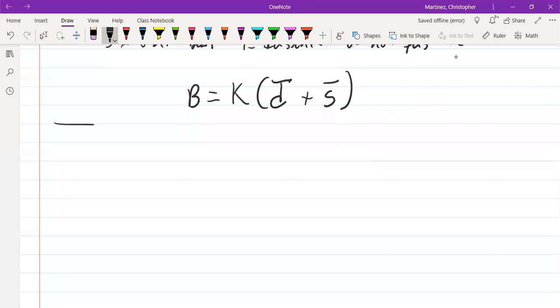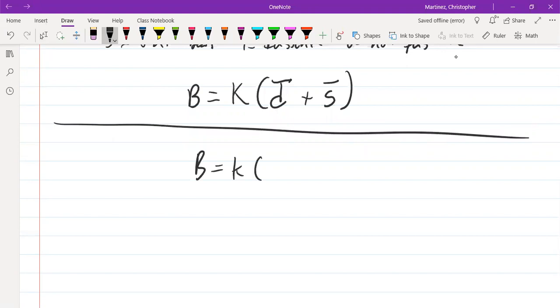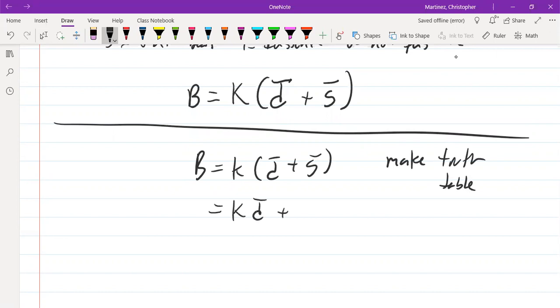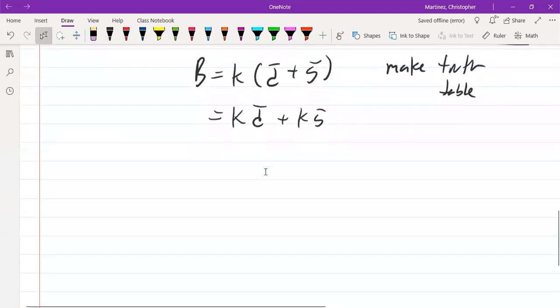Now let's take this last item we did. B is K times D bar plus S bar. And let's make a truth table out of this. It might be a little bit easier if we multiply it out so we can see what we're getting. Okay, so we have 3 inputs.